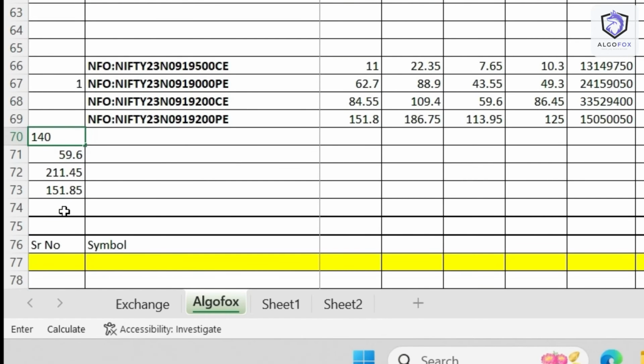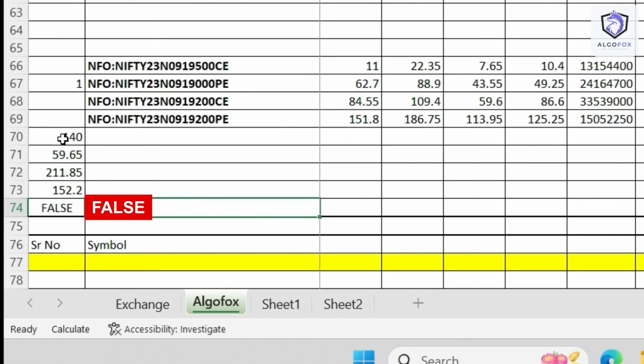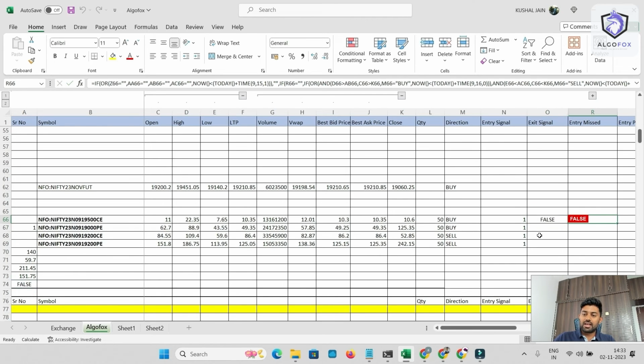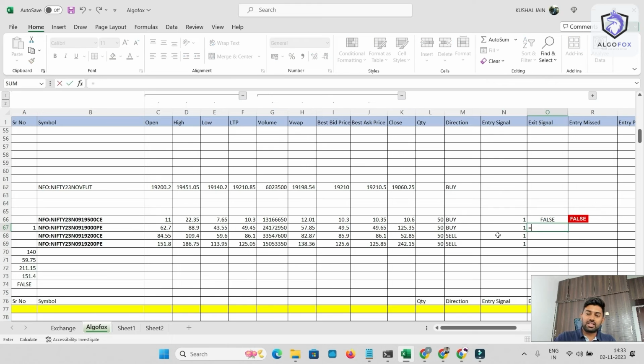To do that, all we will have to simply do is equal to 152 is less than 140. Right now it is false, but the moment I will receive less than 140, it will become true, and I can again do cell referencing of this particular cell and execute the signals simultaneously.